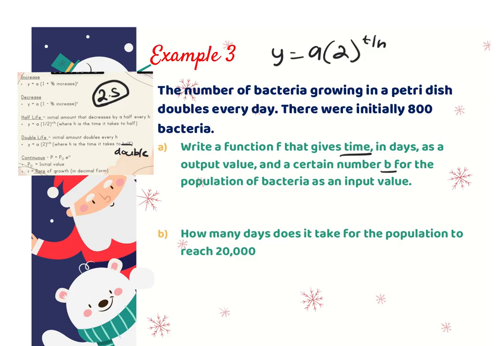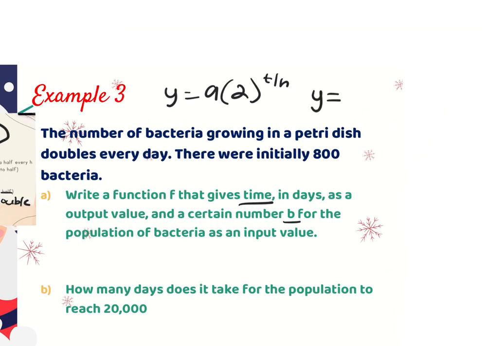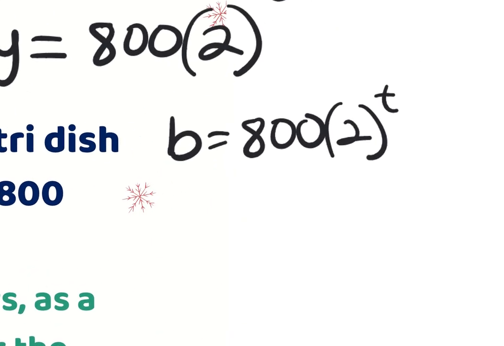What part A is asking for is the reverse. Literally. It wants the time as the output and the b as the input. So inverse. You're really just re-solving it. It's the inverse, but if you do the inverse, you have to switch it back. So I'm going to make my initial function, which would be y equals my initial, which is 800, times 2 to the t over how long does it take to double? 1 day. So t over 1 is just t. But now I want b, which would be the y, and t is still here. I want to solve for t. I don't need to switch the variables. I just need to solve for t.